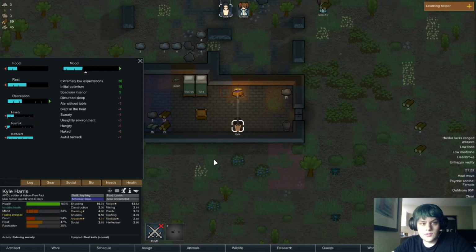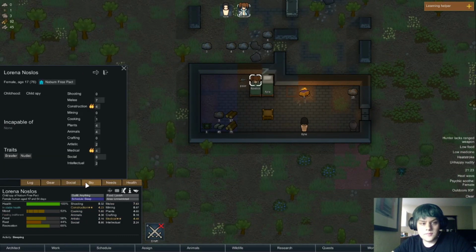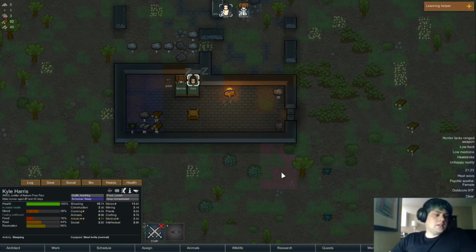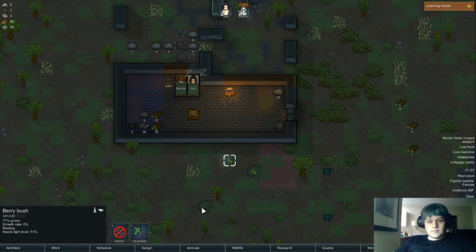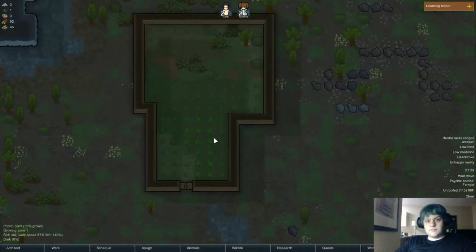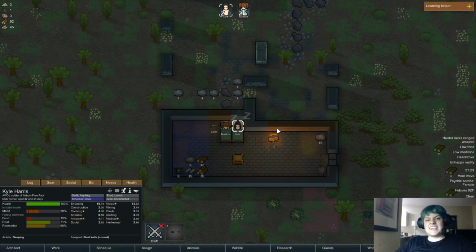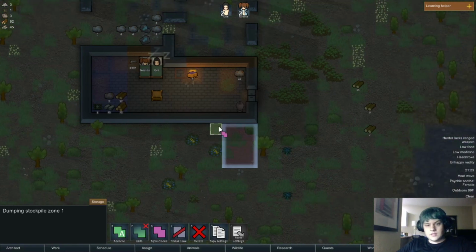You have food? You need food. You do need food. How much food did you bring? She's out of food as well. You know what? Who needs food? Food's overrated, right? We'll just live off berries till these potatoes are done. Once the potatoes are done, we're gonna be living like kings. Freaking kings.